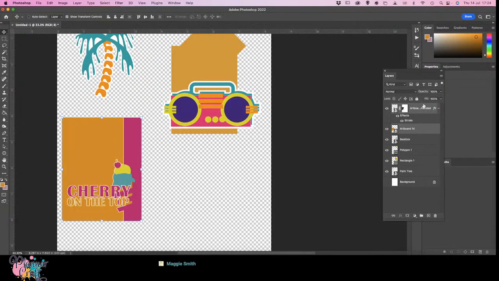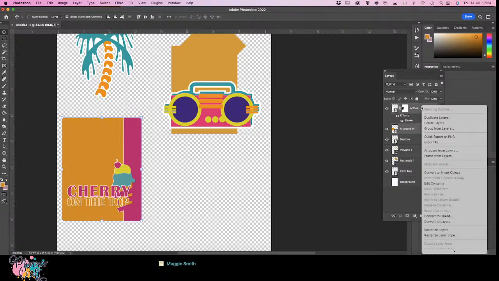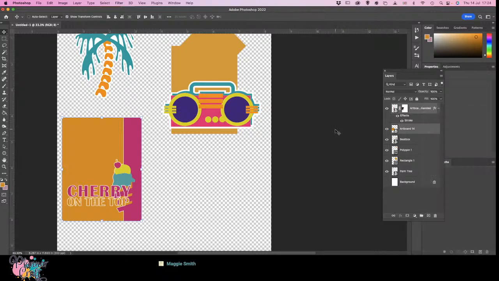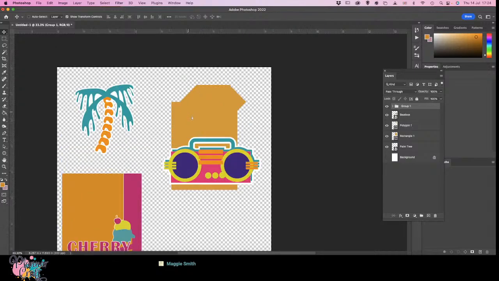Sometimes it's just easier to use a keyboard once you get to know your shortcuts. So it's just Command and G. Let's sort out my box from up here.